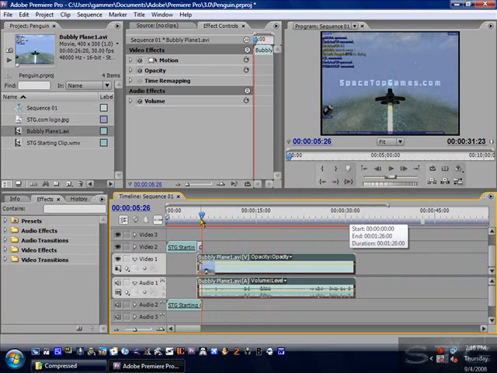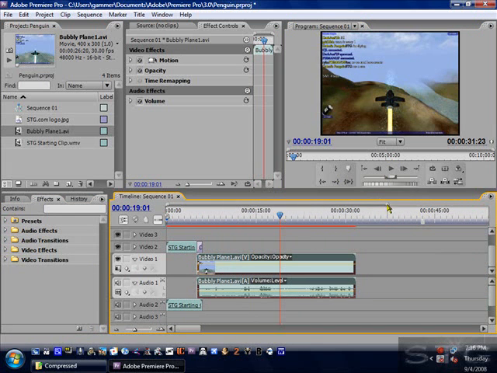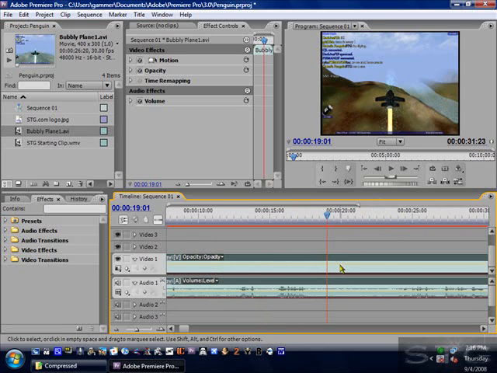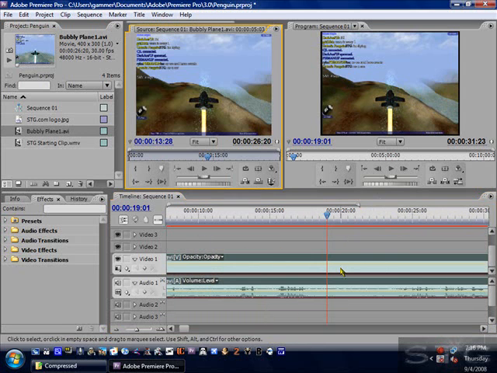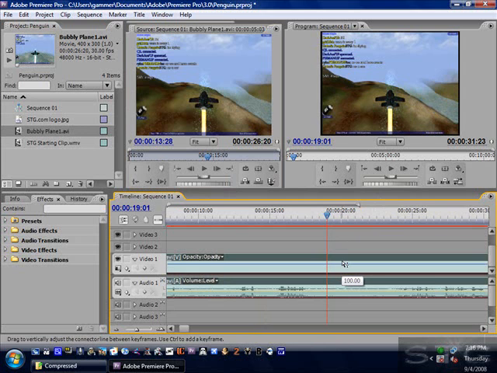Now say you wanted to edit the audio. Another easy way would be to zoom in, and if you click on this, you can move it up and down, which will affect the entire audio. The bottom is mute and the highest is high audio. If you press Alt Control and click, you'll set these little handles.